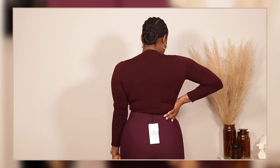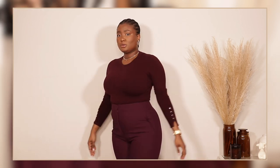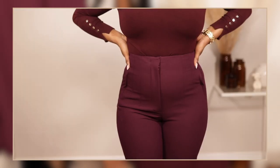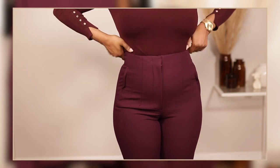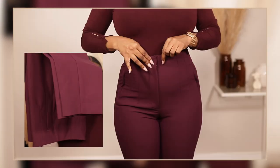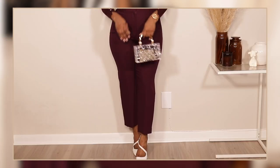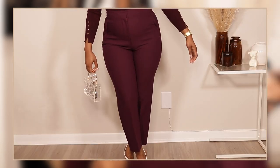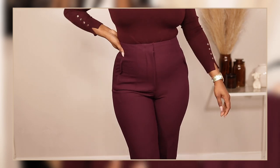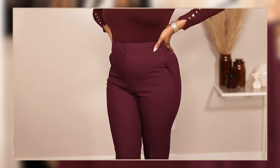The next item I would like to show you guys is these high-waisted pants in the shade plum. These pants are so amazing — every time I see them on Zara I always opt to pick them up. They are great quality and they are pleated. It is like a cigarette kind of pant. I got this in a size large and it was $49.90.